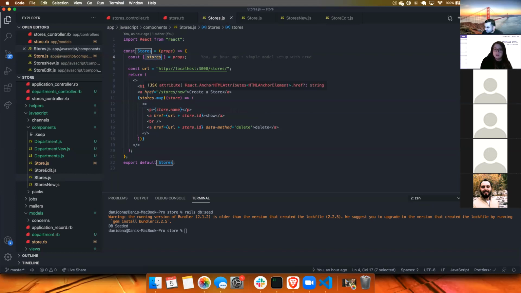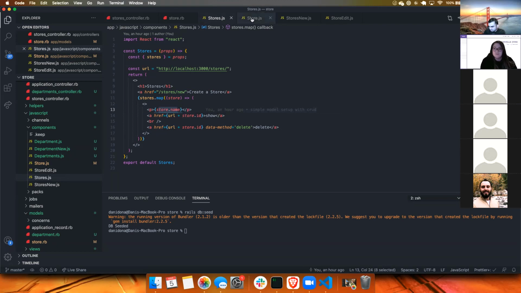And since it's an array, I do a stores.map. And then I tell it, for each individual store, let's go through and render on the screen the store name, and if I want to go to the actual store page, I send it this store ID.